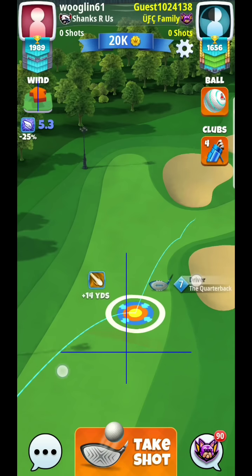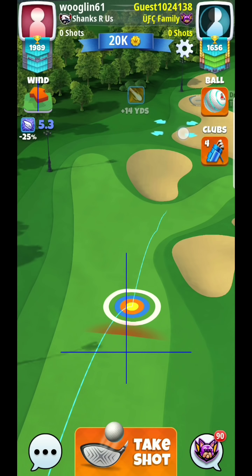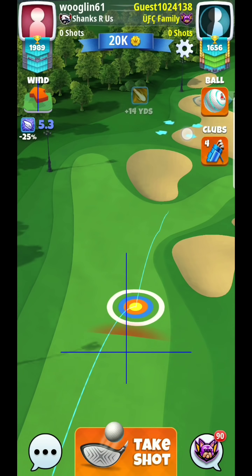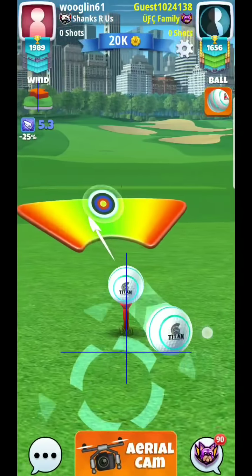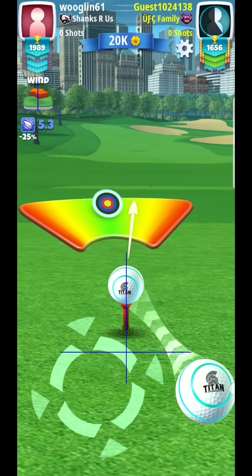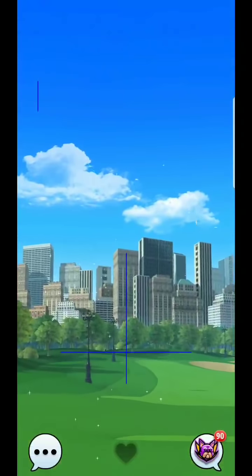Now, first off, I'm going to test my land zone. I'd like to land up here with some curl. So this is ideally where I want to get this to land. And I'm also going to need to go into a little bit of overpower here. So keep in mind, I do want to land up here. I'm just going to play just a little bit of that side wind, plus go full curl. And I'm also going to need some power here. So you can see that's what I'm doing here.